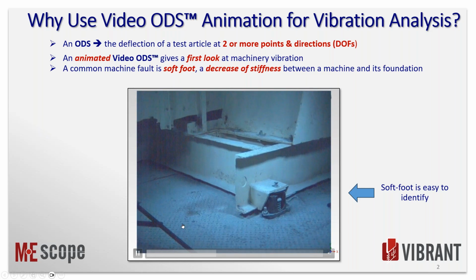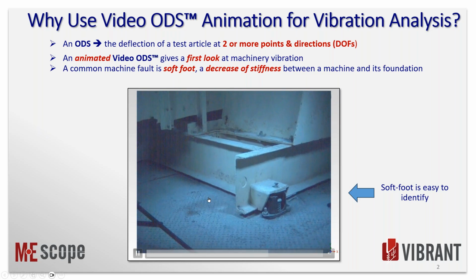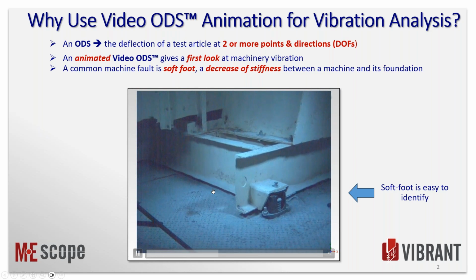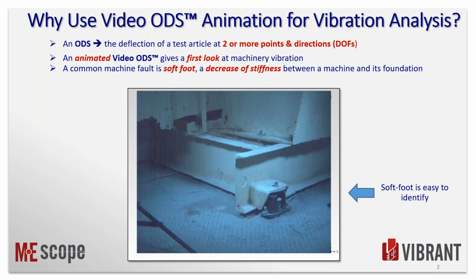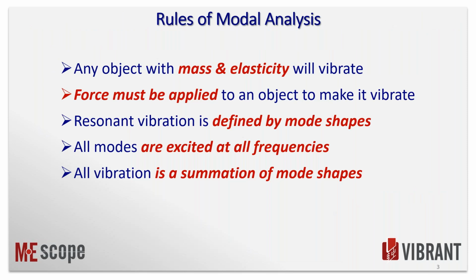Remember, there's a grid of points behind this, so I can actually get data off of the video. I can scale the video so that I get scaled data, just like with the accelerometer. And we've got a video on our website where we compare accelerometer data to video data, and with proper scaling of the video and scaling of the accelerometers, the results match up to a couple decimal points, which for engineering work is plenty. Now, people will say, well, it's just not very accurate. Yes, it is. It can be very accurate.